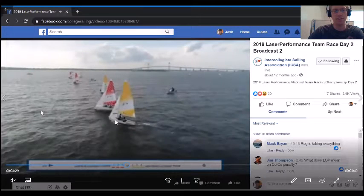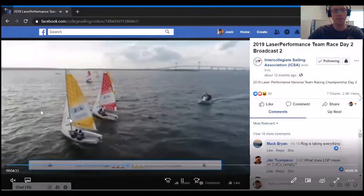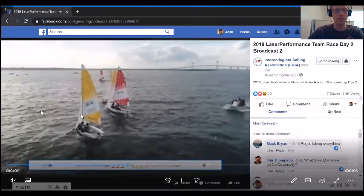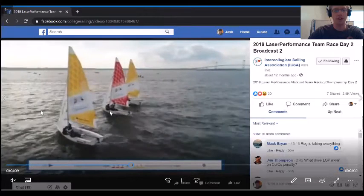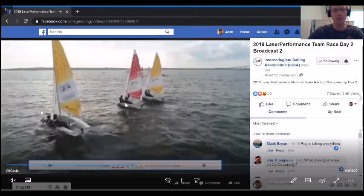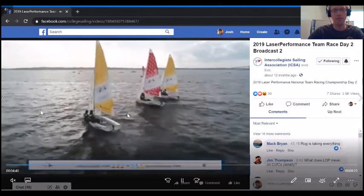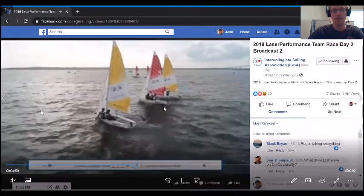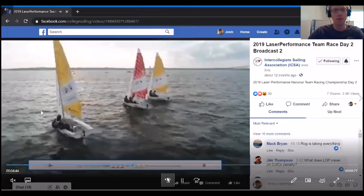First they head down to start to duck, but then they see him tack. So they head back up and they're really pinching up. They're way above close hauled. The jib was maybe luffing a bit there, just giving as much distance as possible away from that red boat so they wouldn't get his bad air. And I would say it looks like they really did that. I think they'll be able to hold on to that position and not slowly suck down into his bad air and fall below like that.